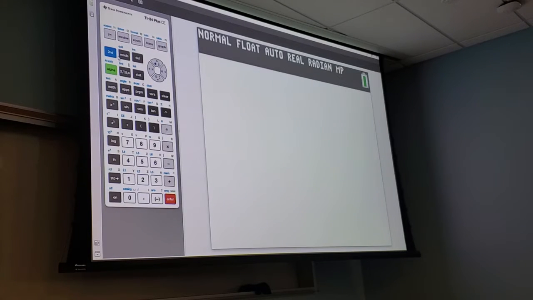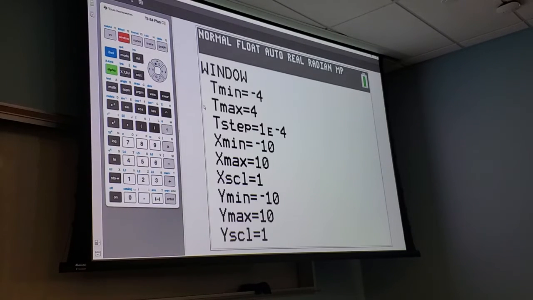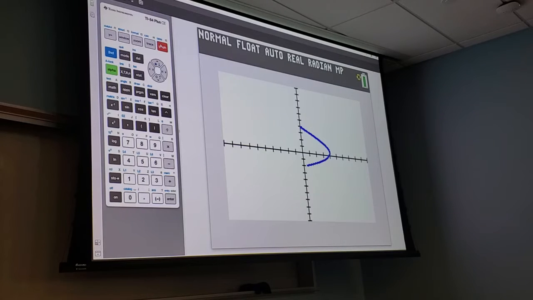Oh, I made the... Jeff, good job, buddy. Did I do the wrong thing? No, it should be okay. Is that too far down, Jeff? Let's see. Oh, there we go. Look at that poor calculator. Working hard. Now it's plotting a lot more points, but it basically looks the same.